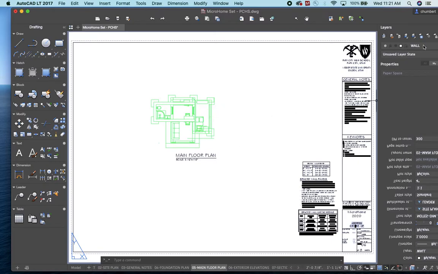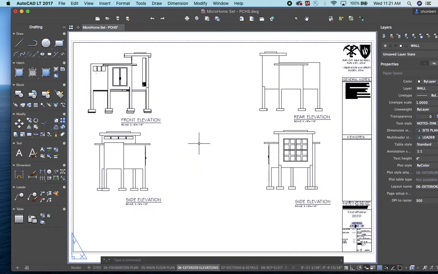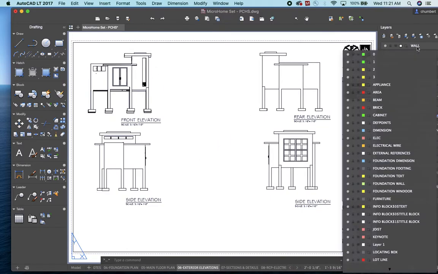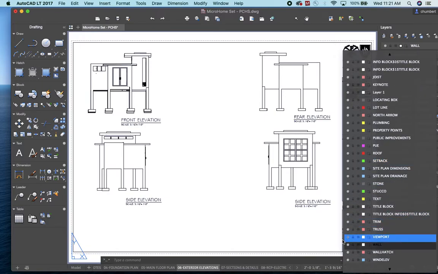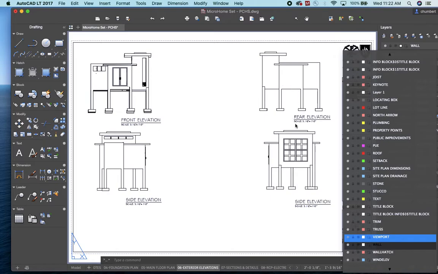Again, you go up to layer, any layer you want to turn off. I like clicking on the layer to find out what layer it's on. Right now all my viewports are turned off, and I can see the sheet looks really good. If I go Z, Enter, A, Enter, I can zoom all. Sheet looks beautiful. If you turn on the viewport layer, you can see the viewports are here. Sometimes it's good to keep them on while you're working so you know where they are, but then turn them off when you're done to get a good preview of what it's going to print like.